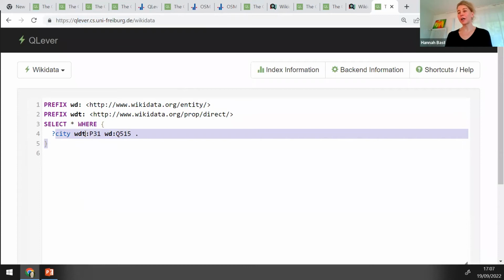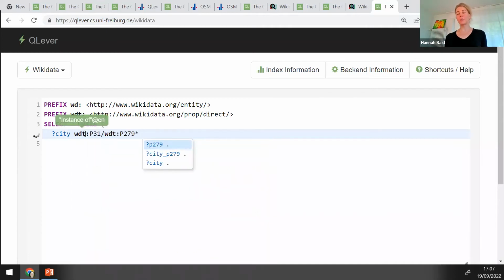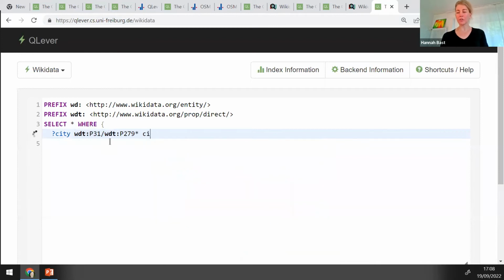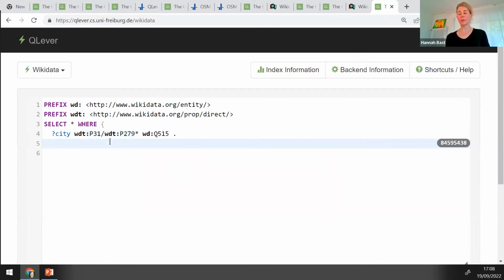What you actually have to ask, and you see that the auto-completion will help you, is instance of and any number of subclass of and then city. And this, by the way, is a very hard query, which is why it takes a little longer. QLever says it did some approximation thing here. And now you actually get all cities.